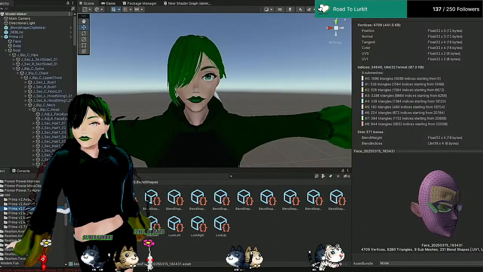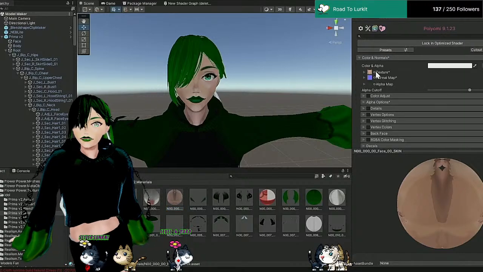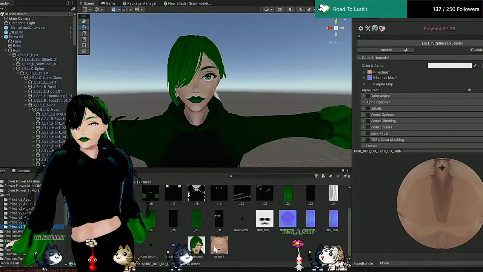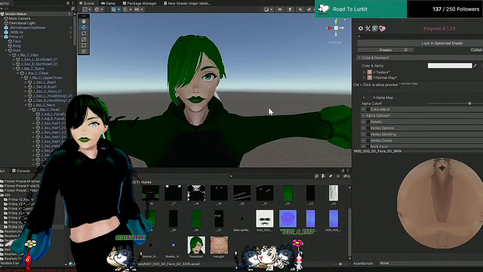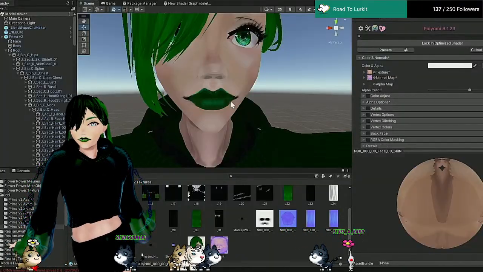Then shapes, materials. Then go to the face, and go over here. We have that for the normal map. We want to use ours as the normal map.